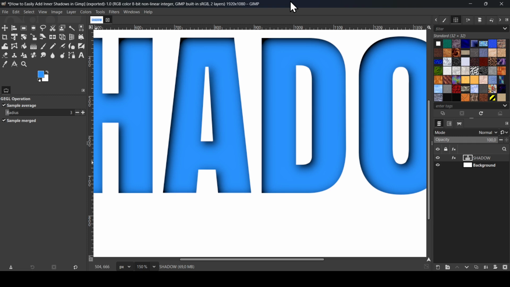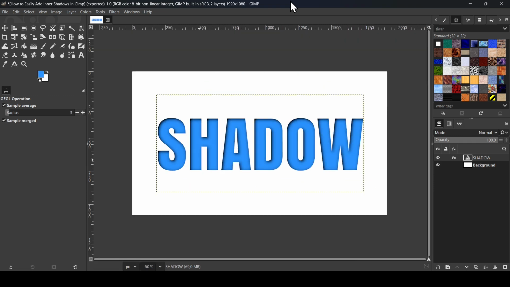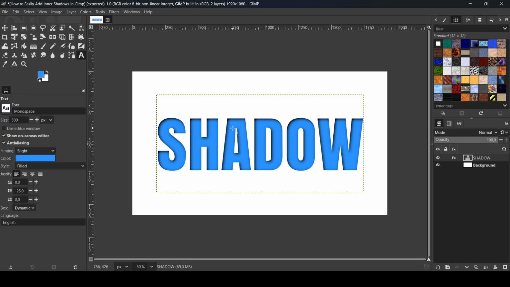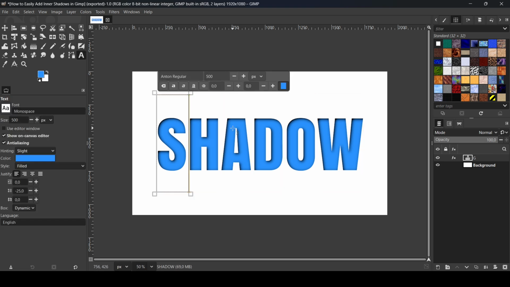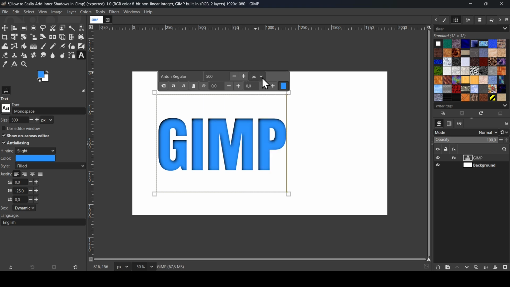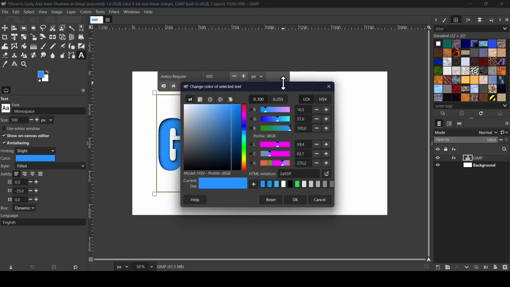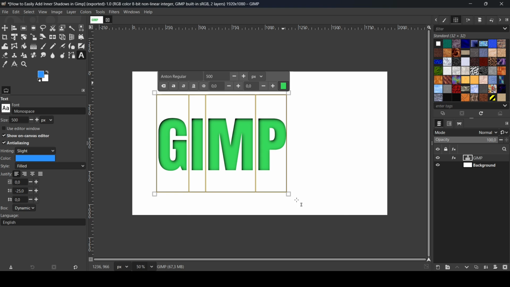Left click on the GIMP window, press the minus key on your keyboard to zoom out. And now I can still change the text here. Just select the text tool, double click. Let's type, for example, GIMP, or change the font size. So for example, I left click here, left click on the color. So for example, I will take this green. So here it is.